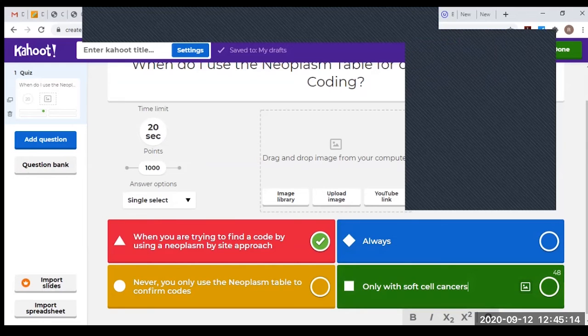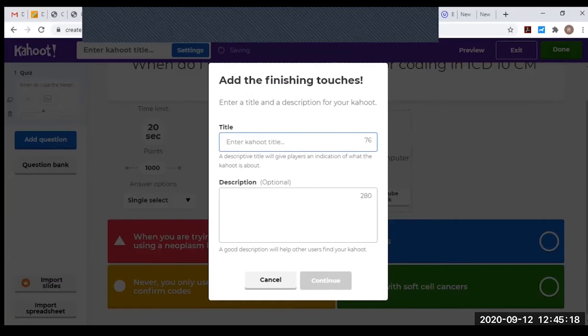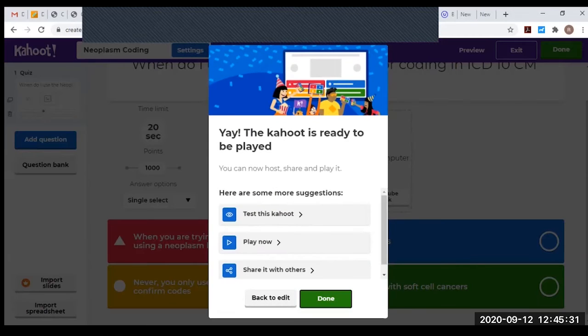Once you are done, you can click Done. And give it a name, something that you can find it, and away you go. And now you have your Kahoot. It's ready to be played.